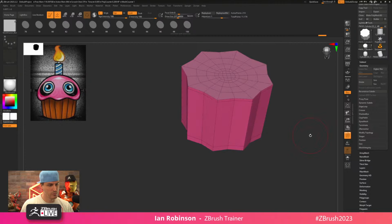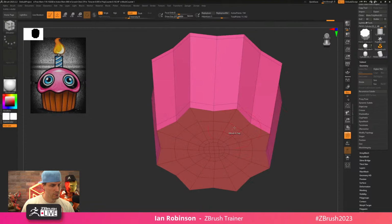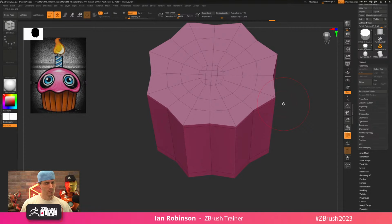And then we can edit this mesh just a little bit with the ZModeler. I don't need that edge loop and I don't need that edge loop. It gives me just a little bit of love. Reason for this, it's going to end up rendering so much better and it's going to look so much nicer when we round it off.